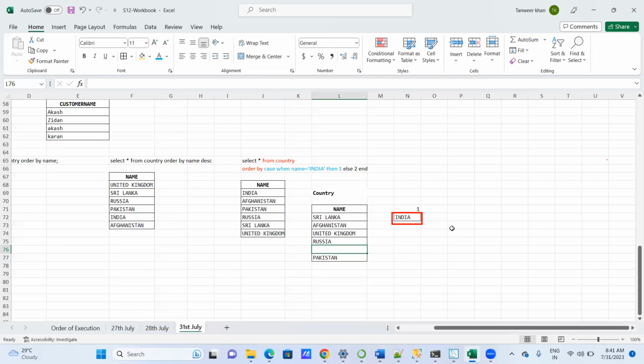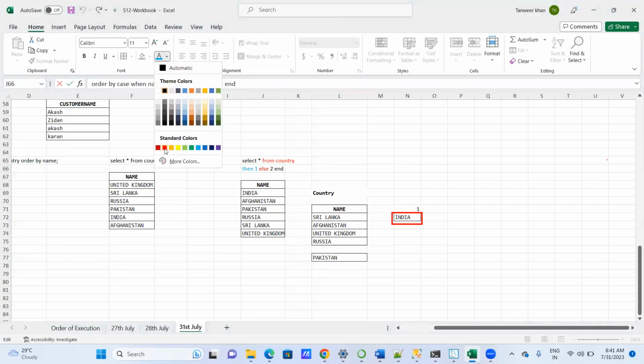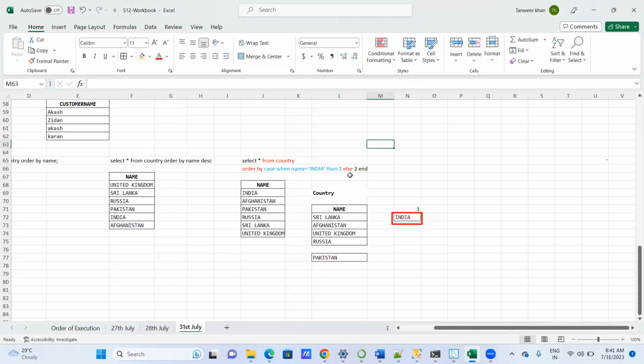Hope it is clear to everyone. After that, you have written else. What is the dictionary meaning of else? Remaining, other than that. So apart from India, these all are the remaining ones.